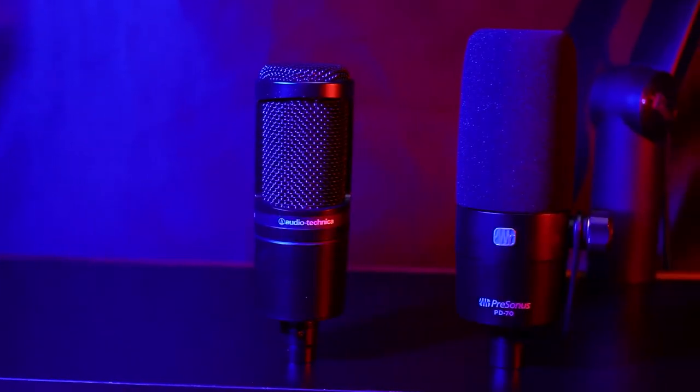The first thing I'm going to get into is the build of these two budget microphones. They're both built simply and very sturdily. The look is pretty straightforward — black design, nothing crazy, a logo on the PD70, and the standard microphone look for the AT2020. Aesthetically it's pleasing because it's simple; they didn't try to do too much. As far as feeling them, they're fully metal, with a little hardened plastic here and there.